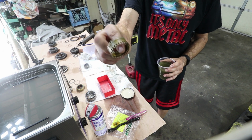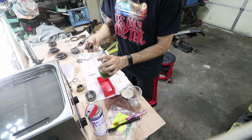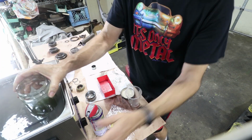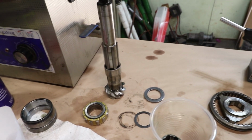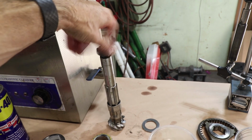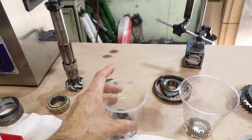This is what the race looks like after it's been ultrasonically cleaned. I'm just loading the next set in there, and then I drop this whole thing in the ultrasonic cleaner and turn it on. All right, everything's completely clean. The threads on this are super clean now, and things are spinning really well on that. All the spacers are cleaned.